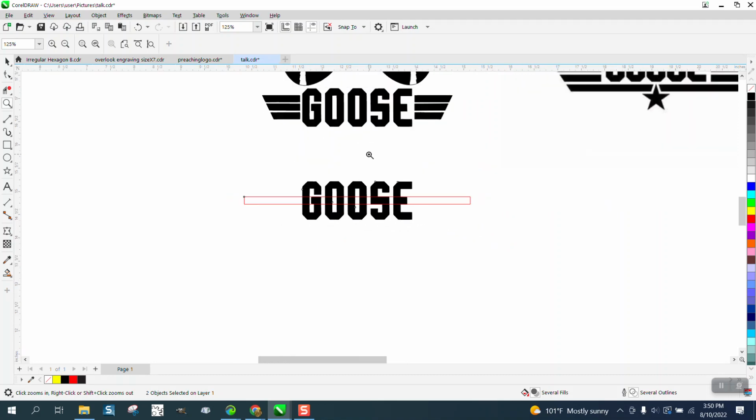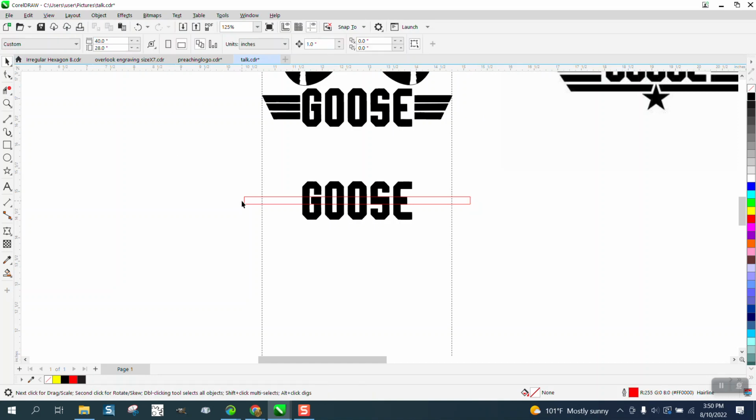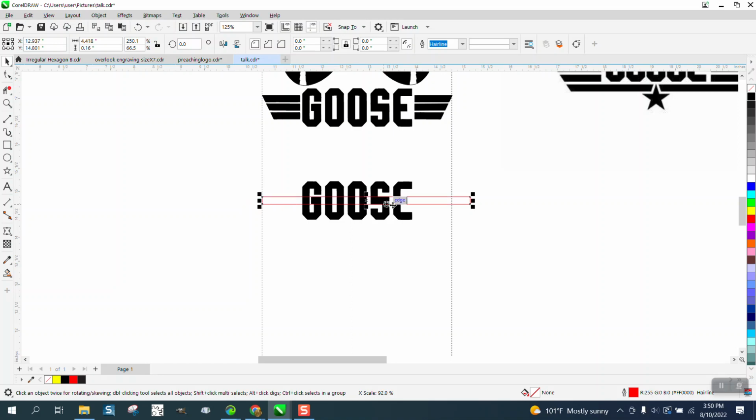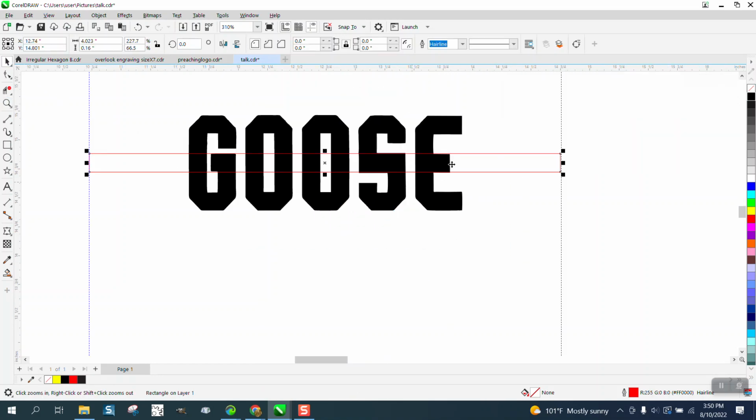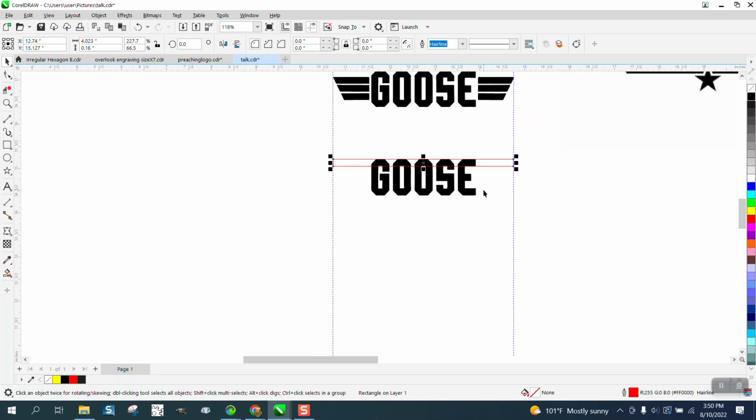But it's going to be a little bit long. Let's bring in indexing lines and match it up with this logo. So let's bring this logo in and we'll just match it up to that. I could have done this instead of using the C E. So that's good to go. Now, holding down the control button when you move this, so it'll go perfectly up and down, we're going to put it right there.